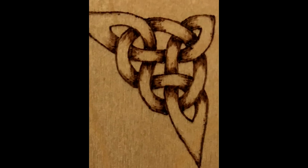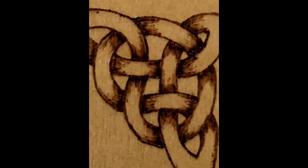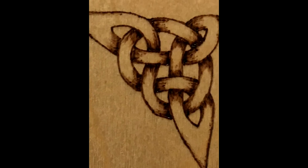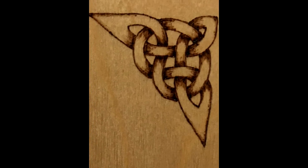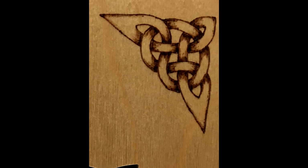So that's where I really had planned to stop at the beginning. I thought, well, nice, but really not convincing yet. So I started to give it some more shaping. So adding the darker areas where it goes under and the lighter areas where it goes over to give it more of a three-dimensional feel, even though it's obviously two-dimensional only. And end result, whoops, that's one too far.